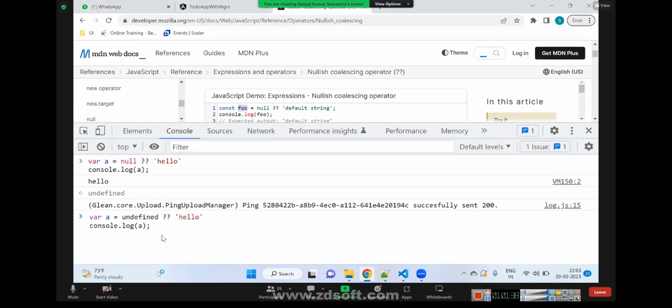If I write undefined, what is the value? Still hello. If I write false, hello, still it should be hello. It is false. Only for undefined and null check it is used.